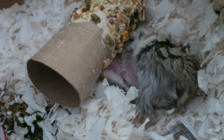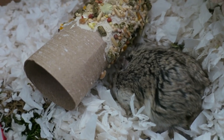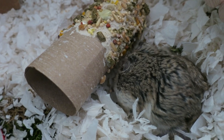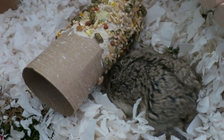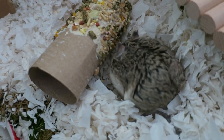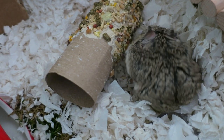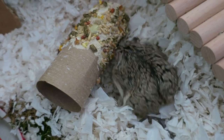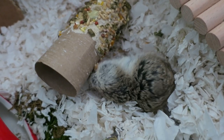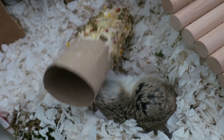I started making these toilet paper roll treats for all my hamsters. It's basically just you take a toilet paper roll, you roll it in a mixture of wet flour, and then you put that in their seed mixture or some treats, whatever it is you want to coat the toilet paper roll in, and let them have fun with it. And I will say it was pretty fun. All my hamsters seemed to enjoy it.